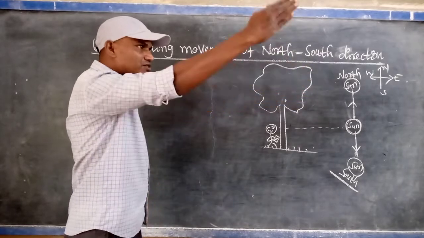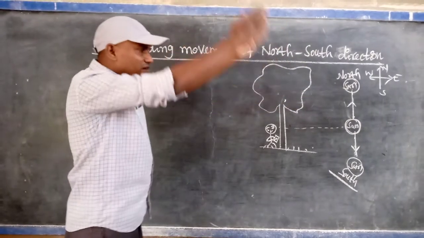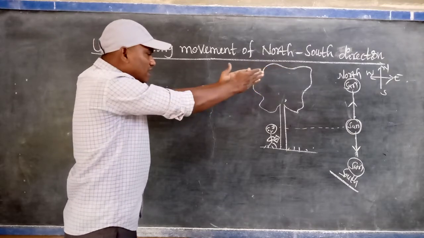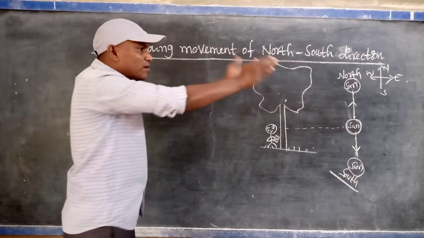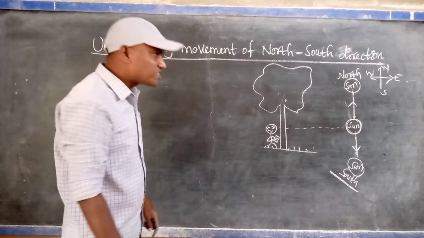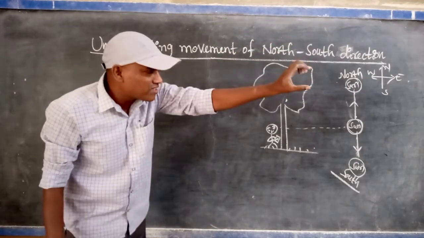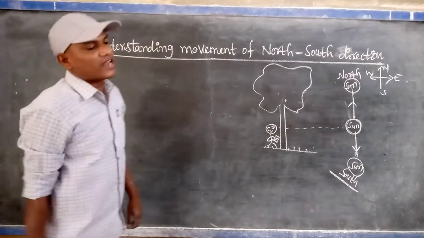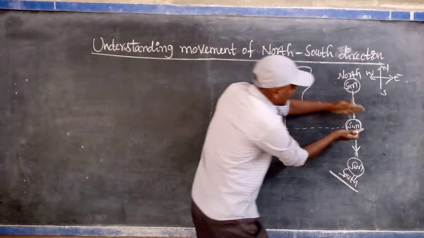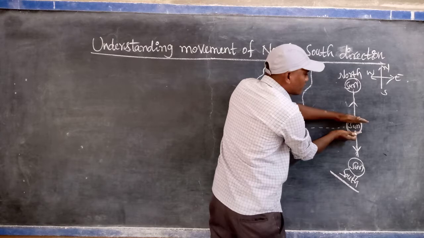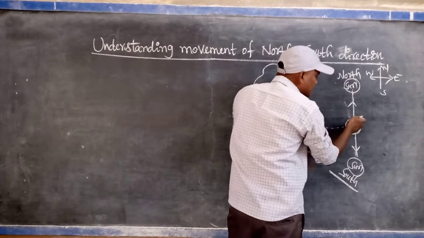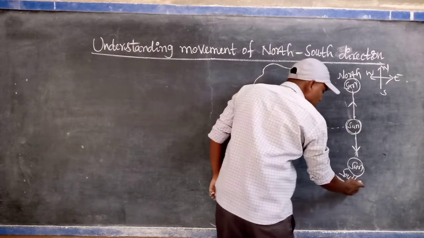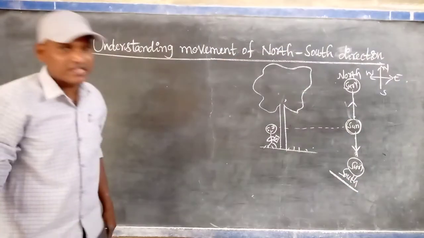So in the remaining days you observe that, with the help of the reference point, sometimes the sun appears to rise here, some days in the month like this. It means the sun, relative to the reference point, moves towards the north and then towards the south. This is the initial position of the sun at the start of the month. Some days the sun appears to move towards the north, some days towards the south. What is the meaning of that?